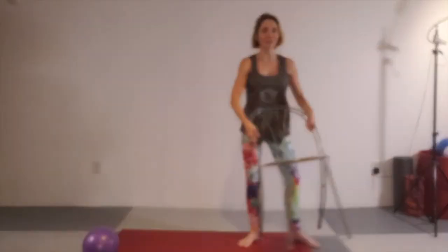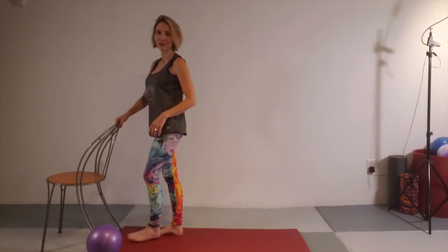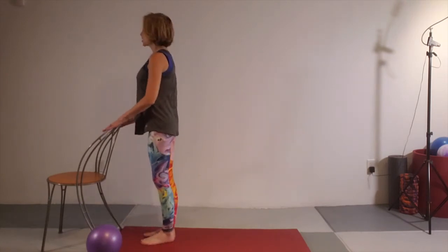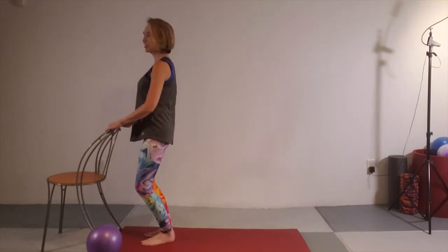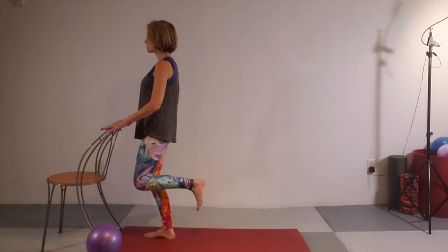Let's cook the other side, shall we? I'm moving my chair over so again, it's a little easier to see. One more time, facing the chair. Toes apart, heels together. Bend the knees, relax the shoulders. Float the left foot up without changing your hips.